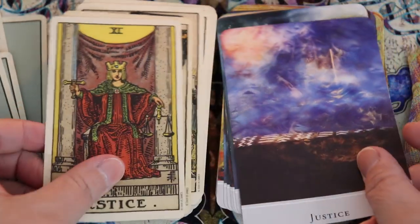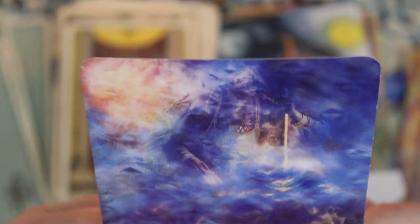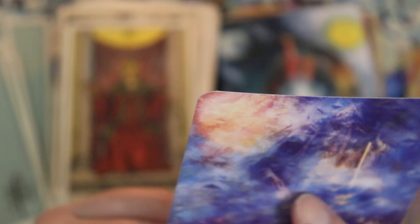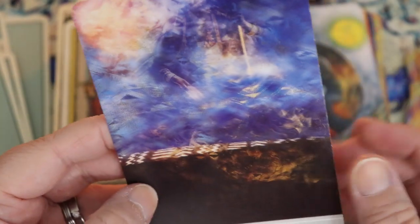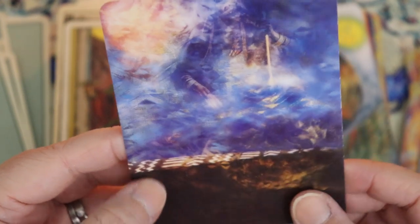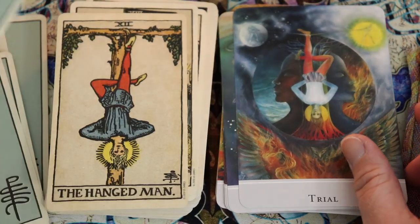The Justice card — here we see a definite difference in color palette, with a lot more blue here and more red over there. We definitely see some sort of weighing out happening in the background — you can see a figure and it's got to be a scale or something. Again, there's something about the way these are painted that just makes me want to sit and stare at them for a while.